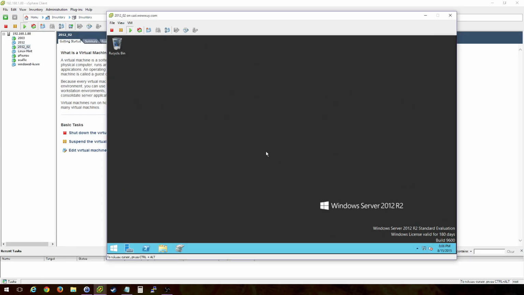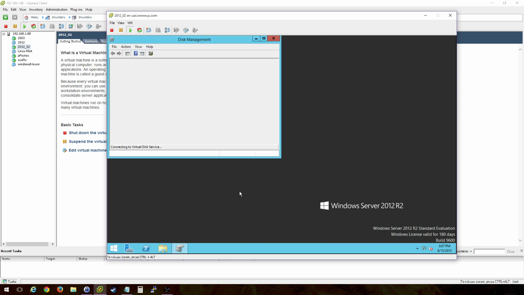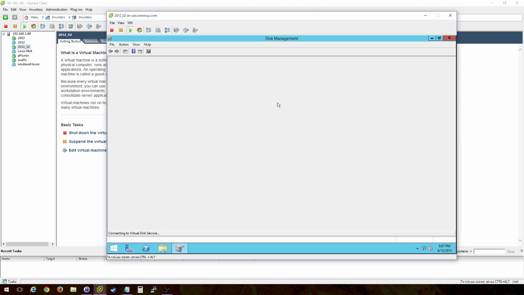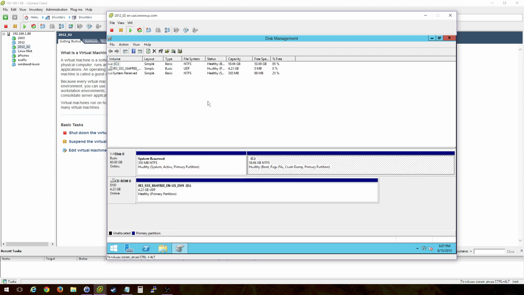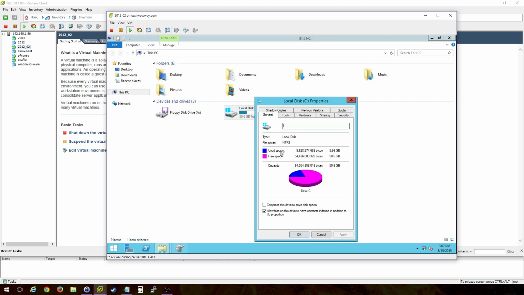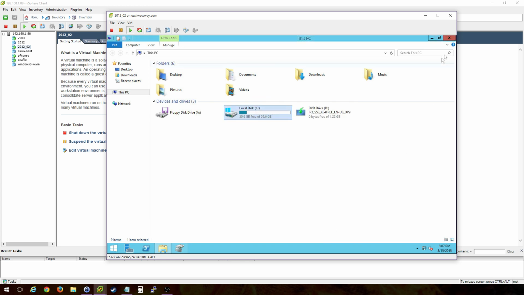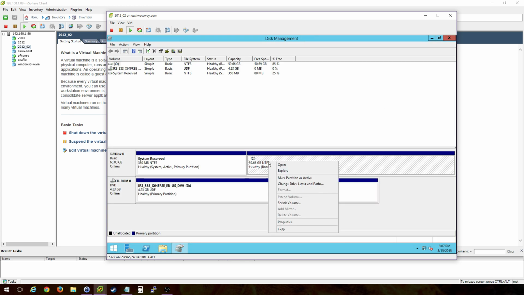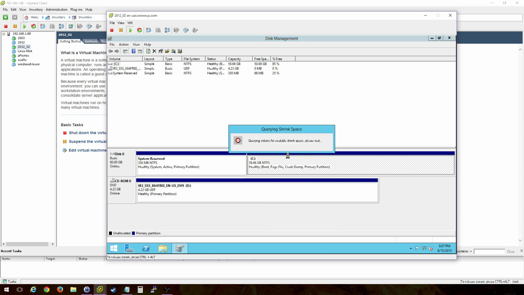So I've got my 2012 box here, and as we open Disk Manager, we got a 60 gig hard drive, and it looks like we can size it down. Maybe it shows here, 85% free. So that's like 10 gigs used, right? Yeah, awesome. About 8 gigs used. So why don't we shrink this down to as small as it can.